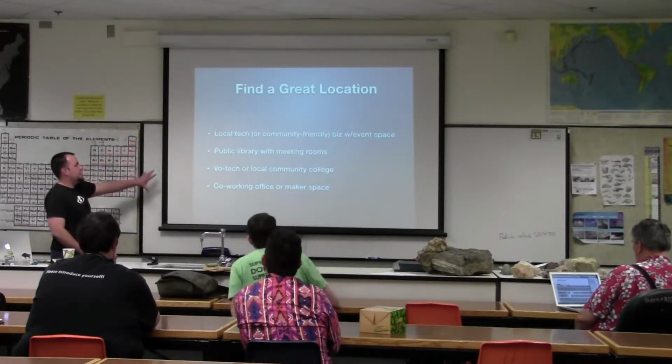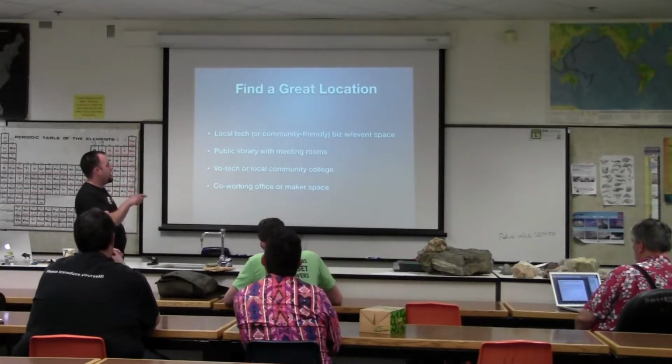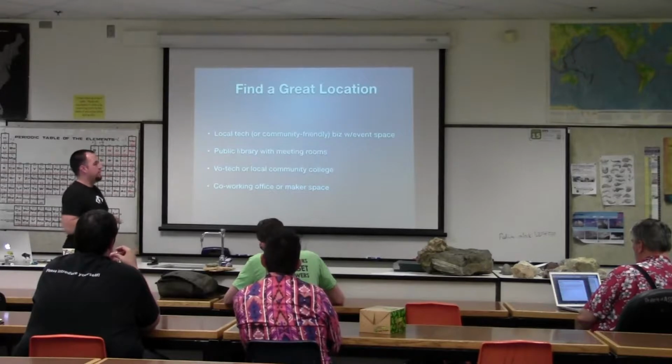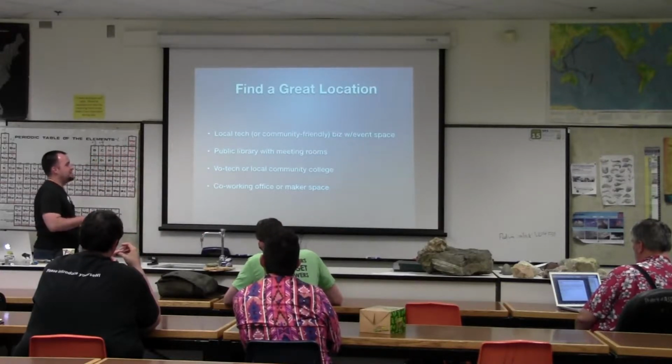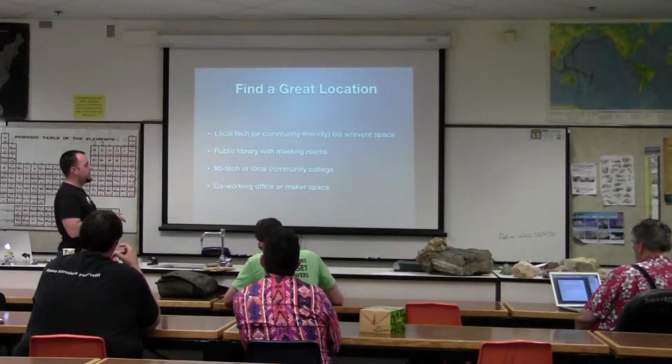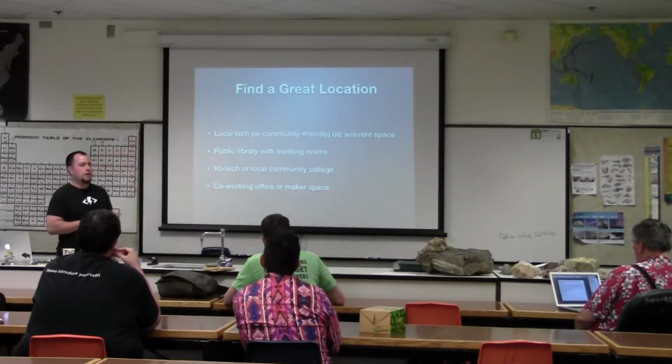You've got to find a good location. So you want to look for a local tech company or a community-friendly company, even if it's not a tech company. And they need to have some kind of space for it. That's obvious, right? You can't meet if they don't have a space. But a public library works well if they have meeting rooms. Some public libraries do, some don't. You kind of got to know.